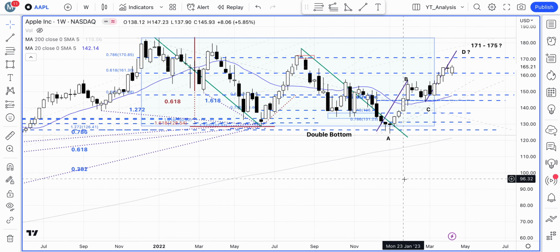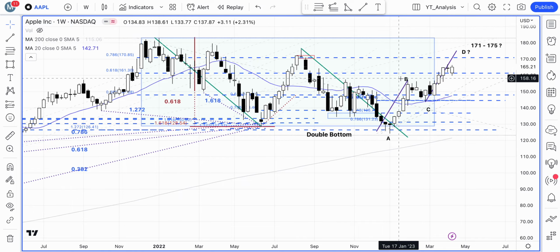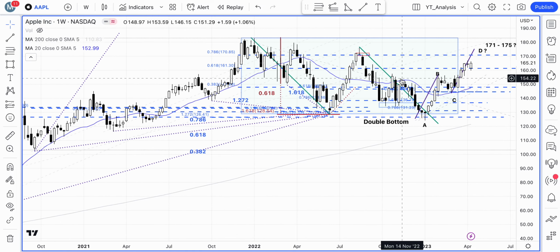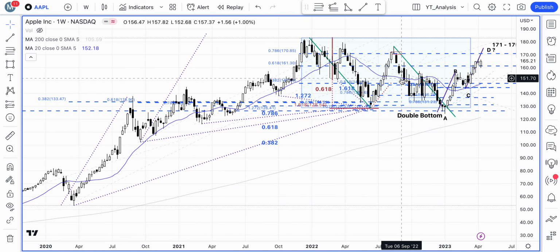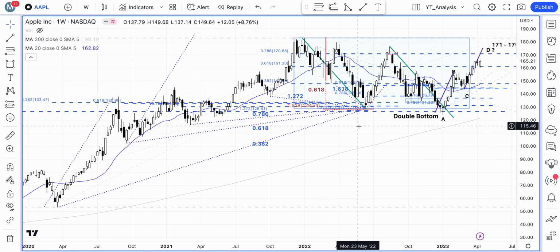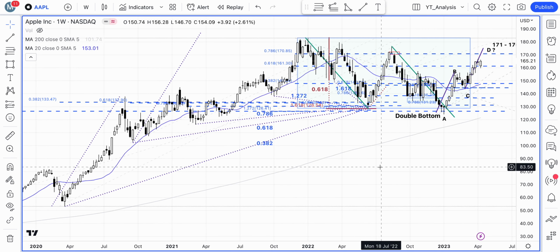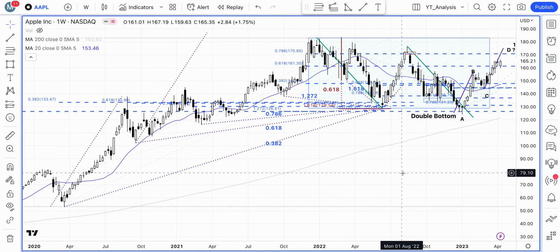What is really key from a longer term perspective is whether the stock is actually able to break out of this trading range, and if it does, then that is something really bullish, because it would mark another cycle starting for this stock. On the downside, if you have been watching our videos, we also did a special video for only the Apple stock and the Microsoft. I'll put a link towards the end of this video.